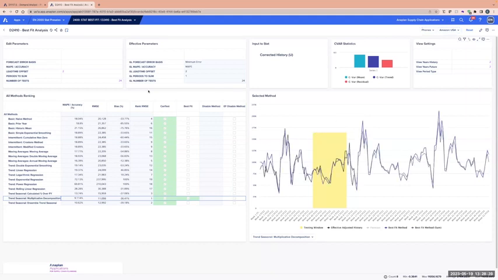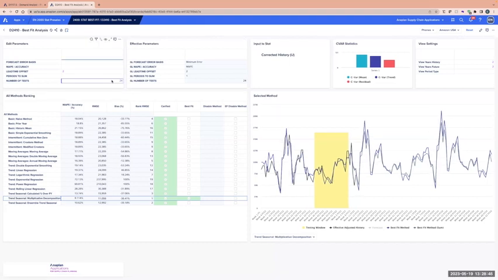I have a number of parameters up here in the left-hand corner, and you'll see these on most dashboards within the applications. The ones to the right-hand side are showing the global or default parameters. That's what's going to be applied if I don't come in and make any overrides. And to the left-hand side is where I can come in and affect those parameters. So in this example, I'm going to shrink this testing window to be just 12 periods. So I'm going to be a lot more reactive in generating that forecast.